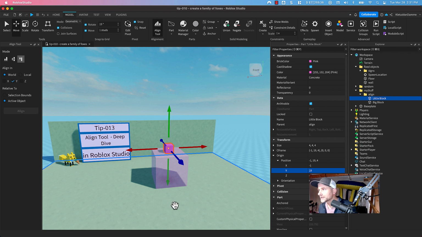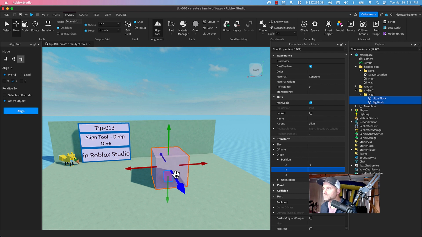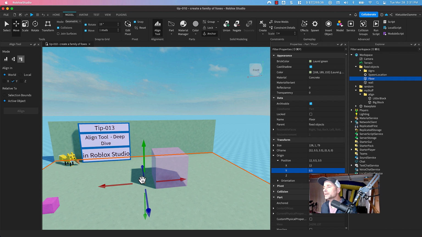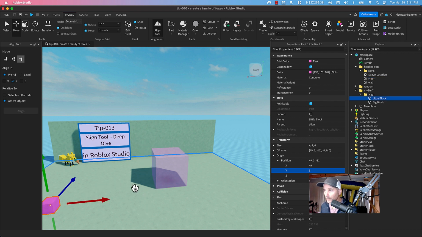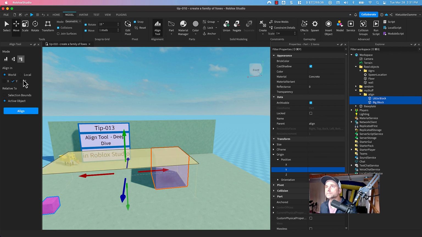So let's do another exercise. Let's put the little block in the back right corner. So we'll Command Z it, so that it's over here. And so first, let's move it on the red axis. Let's get it over all the way to the right. So click on the little one, click on the big one. And so the red direction is X. So here we're saying, oh, we want to line up the right-hand sides. So we'll switch from max to min.